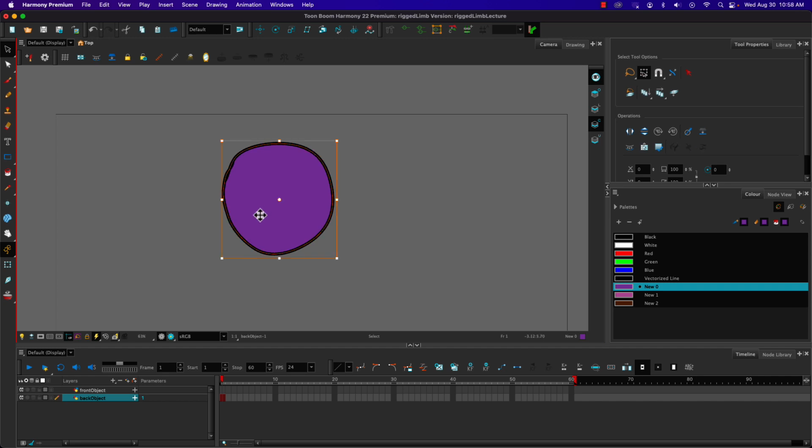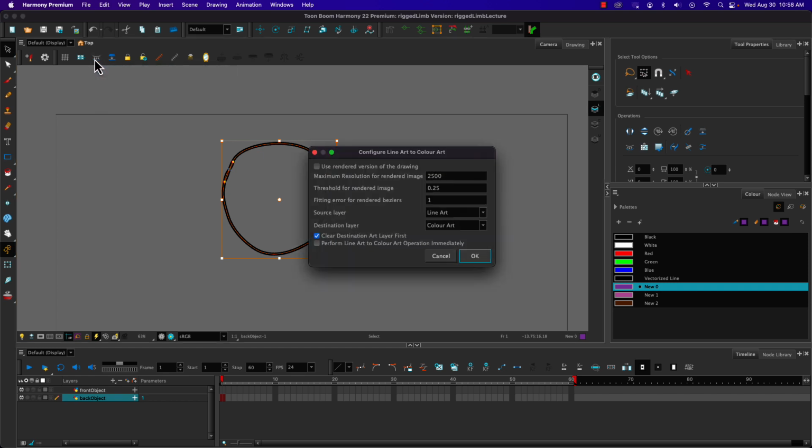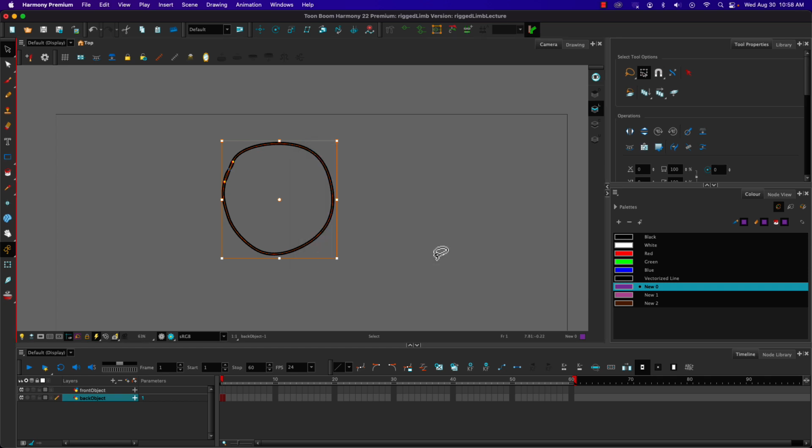That's not the best way to add our color art. So if I go back to my line art layer, with it selected, or immediately after I draw it, this icon on my toolbar up here, create color art from line art. That's easy. Shift click gives me options here. Generally we don't need those, we just click on that button, it's added it.